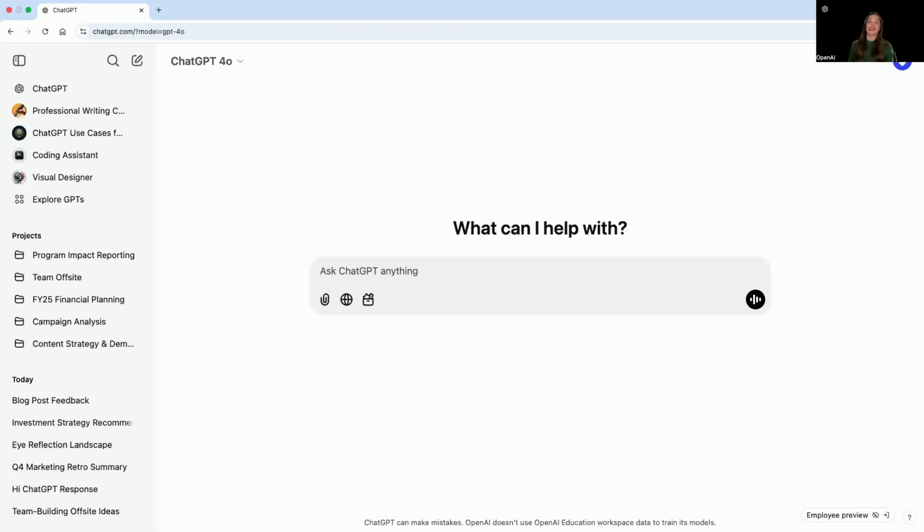Context is really telling ChatGPT who you are, what you do, and the task that you're working on. It's telling ChatGPT enough about you so that it understands the task in hand. And again, having your custom instructions and things like memory turned on is a way to give ChatGPT additional context about you to get better responses. So that's context. Expectation is about being very clear with ChatGPT about what you are looking to achieve.